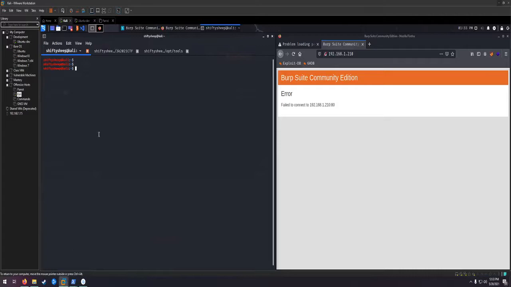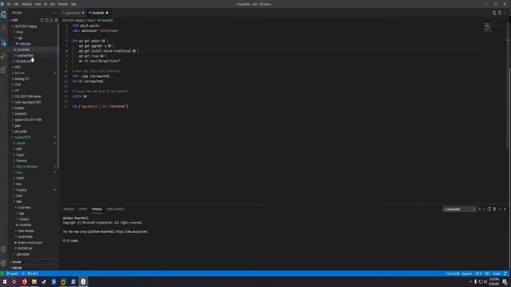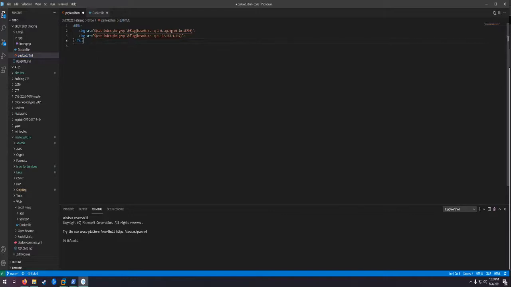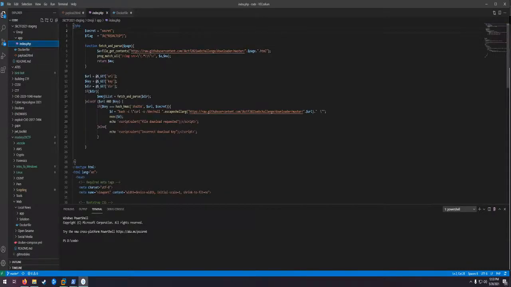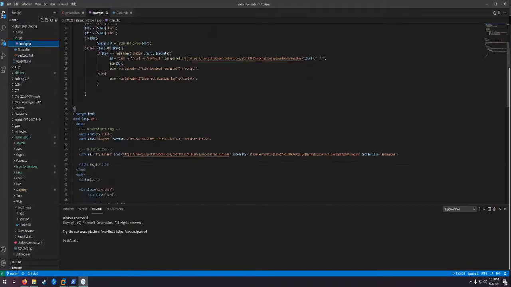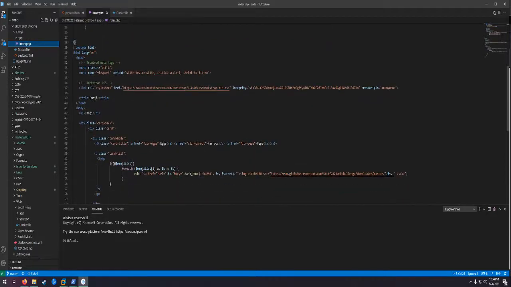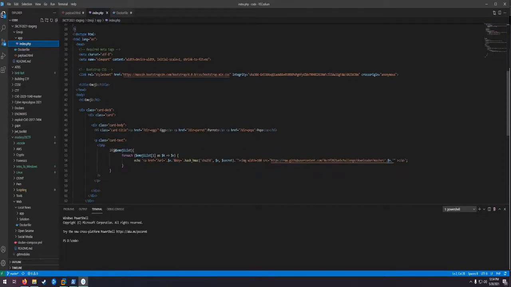So really quick, if you just want to see how to solve it, this is really what the payload looked like. The way the challenge worked is you're pointed at the index, or the main web page. And when you first look at it, it's got a couple of directories that you can click on. So you have eggs, parrots, or Pepe. But you'll notice that we have access or control over this dir variable. So we can really pass in whatever dir we want, and it will try to load it.